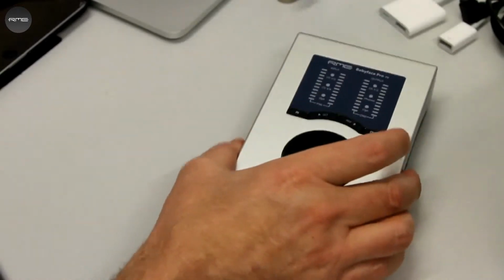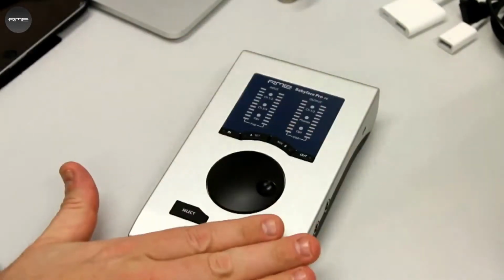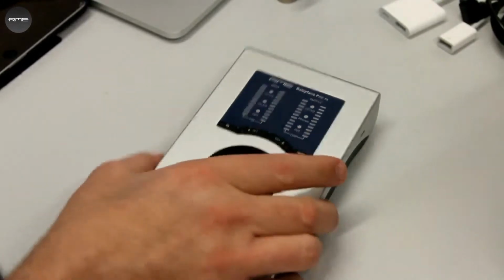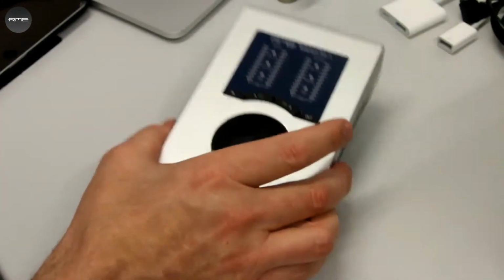Well, the Babyface Pro is a very small, high quality interface of RME. So it doesn't matter if you buy a bigger one or the Babyface Pro, you have the same kind of quality. Only the features are different. So if you look at the Babyface Pro, we have it here. It's overall a very sturdy case. So you can slide it in your bag. You can take it with you, and it's solid made. So what connections does it have?